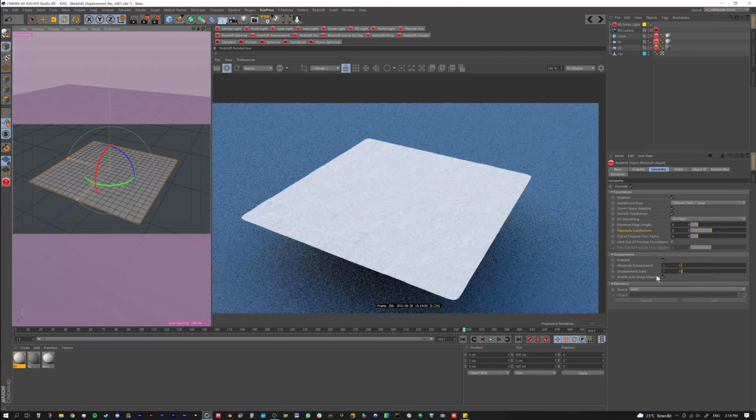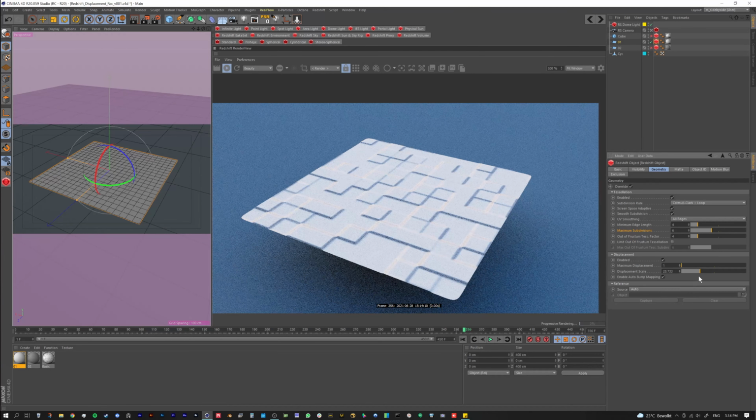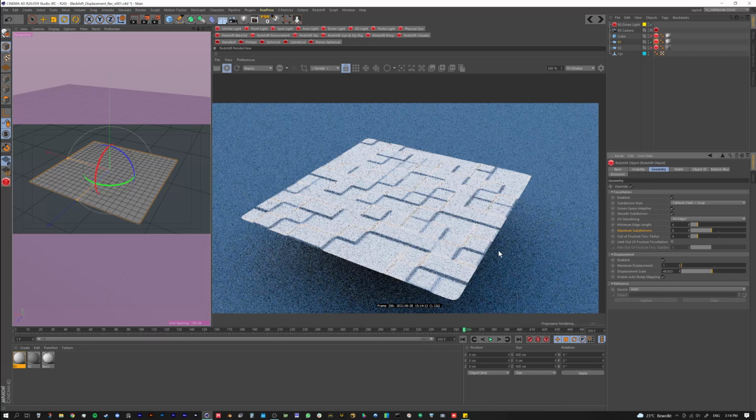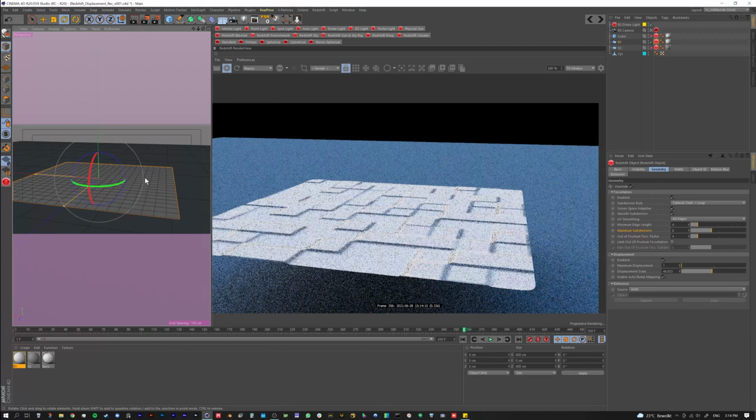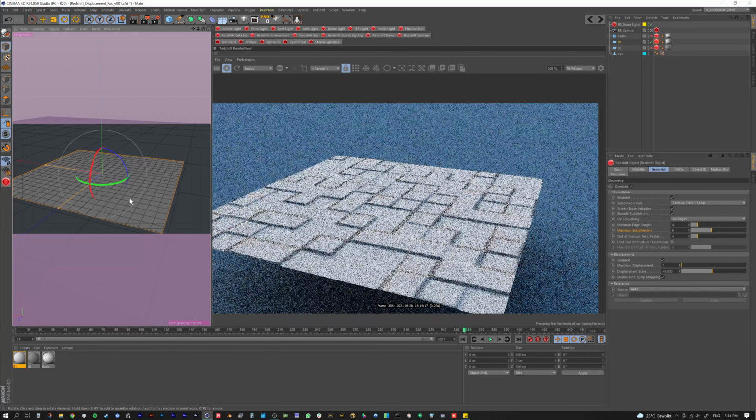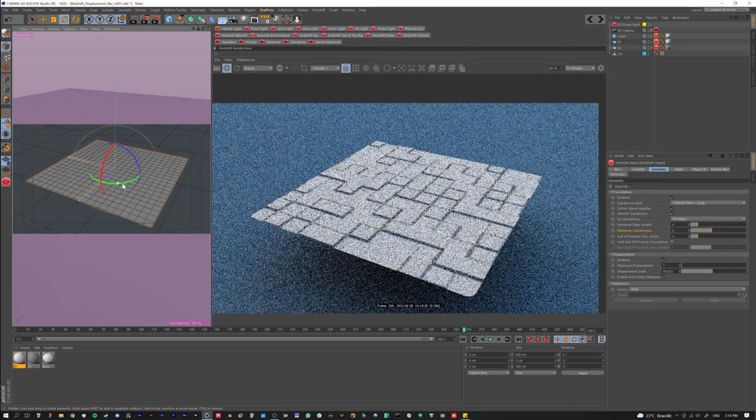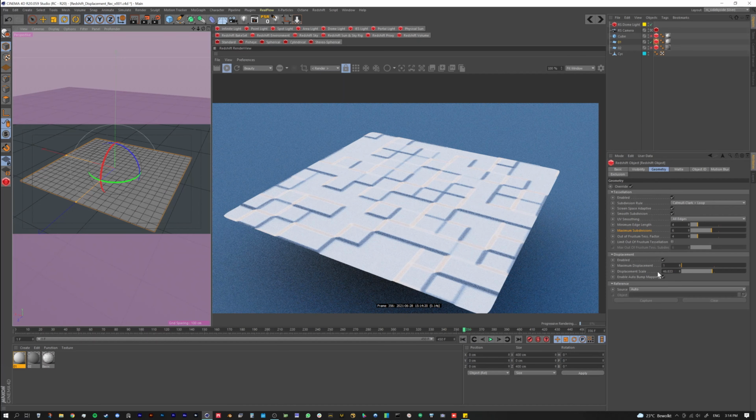Okay, well, I'll just crank the power up, right? Okay, well, I'm kind of getting it. So where am I now? This kind of looks bad. This almost looks like a bump map. Why does it look like a bump map? Well, because what's happening is I'm pumping a lot of power into it, but I guess Papa Redshift here is saying that I can only go to 1 centimeter.